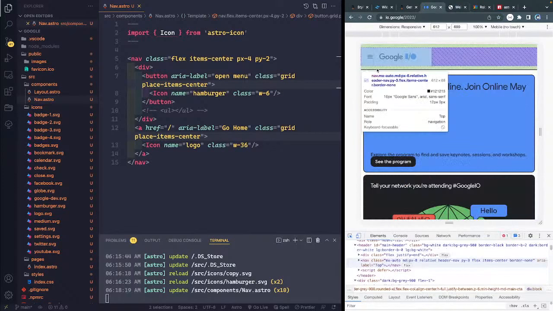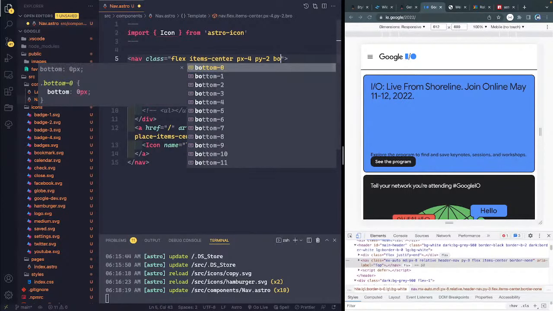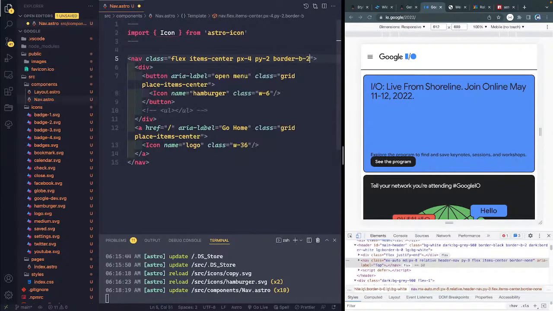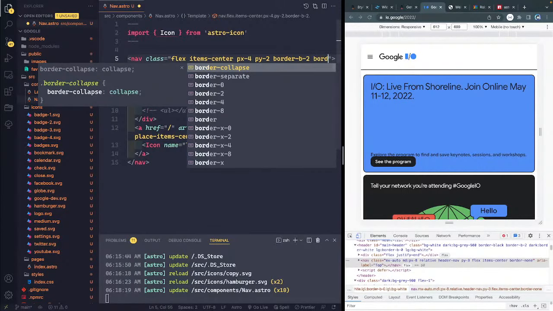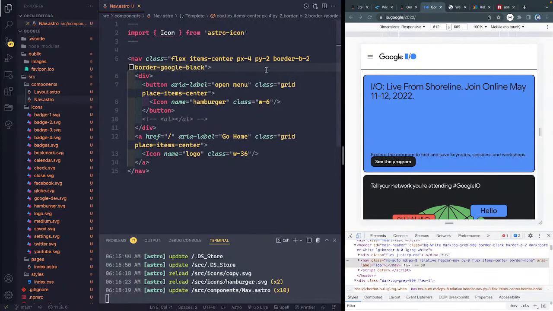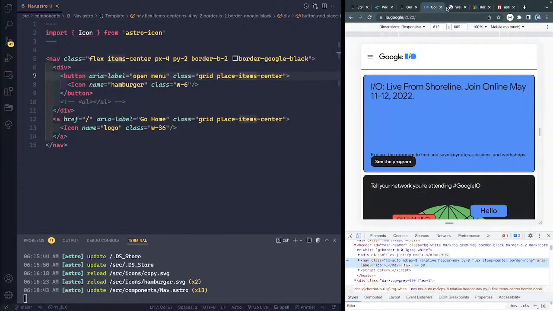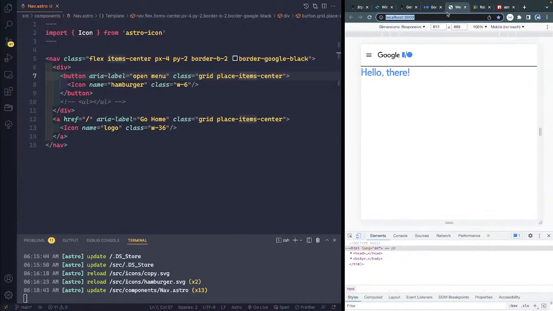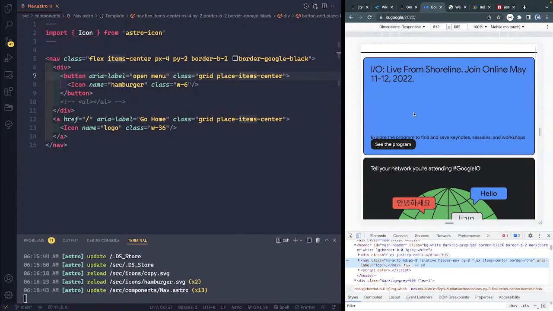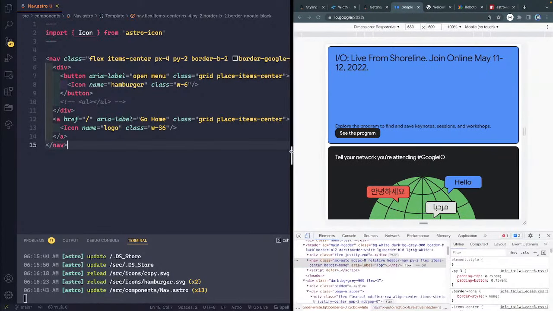Bottom line, I don't know how big that is, but we'll also add that. So border bottom, I guess 2, and we'll do border Google. Hey, there we go. And all your stuff gets pulled in with IntelliSense too, which is cool. Okay, can you tell a difference? I can't. All right, I can now, but let's ignore it. So we've got these cards, and this is where this component structure in Astro will help us out.